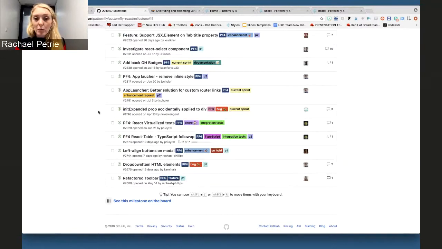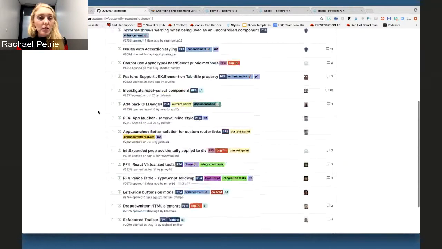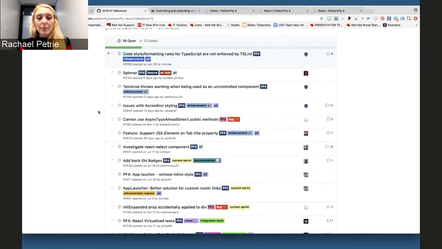That's a change that we'll be making as well. And also wrapping up any bugs that we have our eyes on, as well as taking on a few patternfly.org issues or PatternFly 3 issues that we want to wrap up.